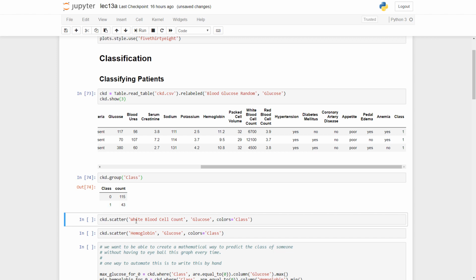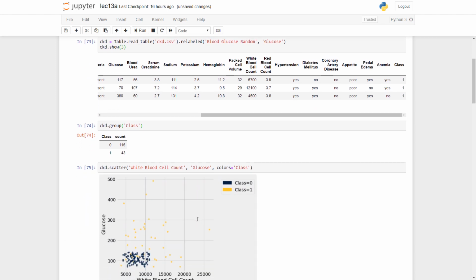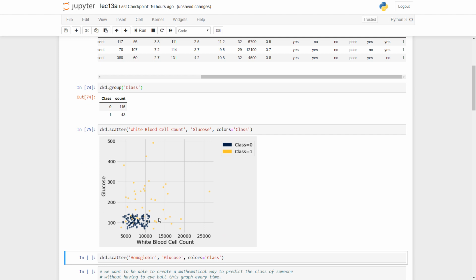Now, we want to build a classifier that can detect whether a new patient can or should be diagnosed with the disease or not, based on his or her blood test measurements. So let's explore how we can do that manually first before we actually study one example of very well-known classifiers. Let's say that we want to look into two attributes from this dataset, the white blood cell count and the glucose value, and we will plot a scatter plot with these two attributes.